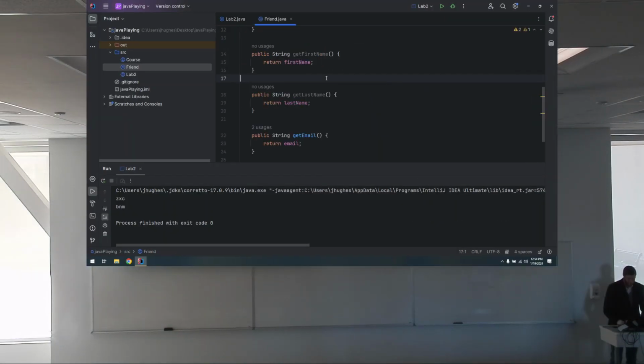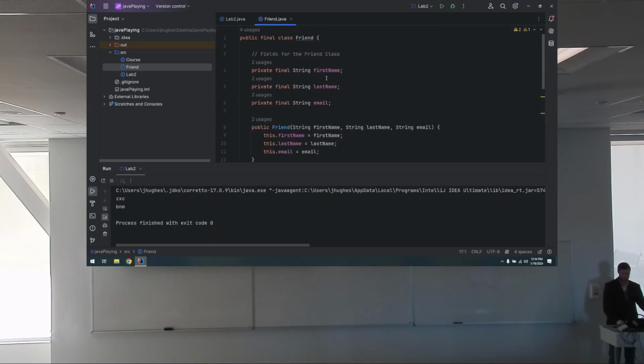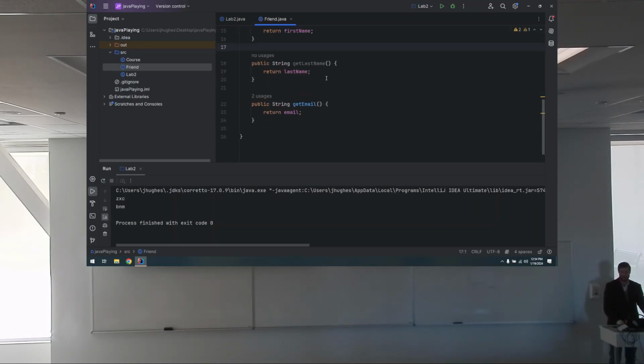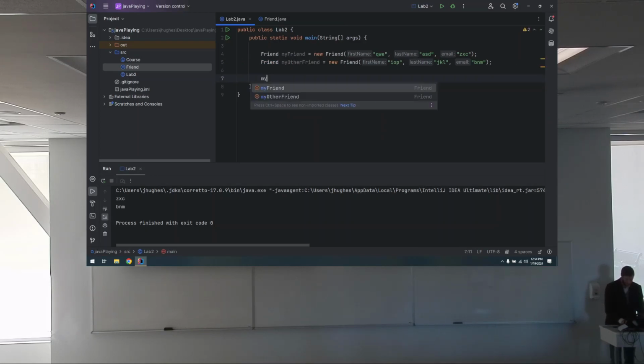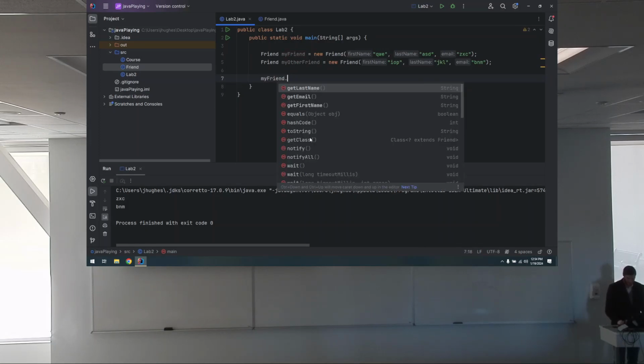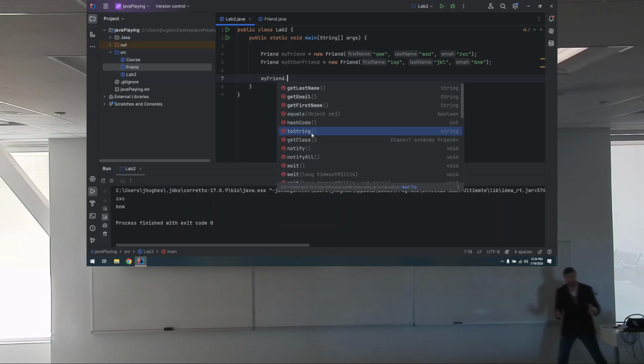Do you see a toString in this class anywhere? Say no. No. Yet when I go here, and I say my friend dot, we will see a toString is in fact there. It's because it's there. You get it for free.